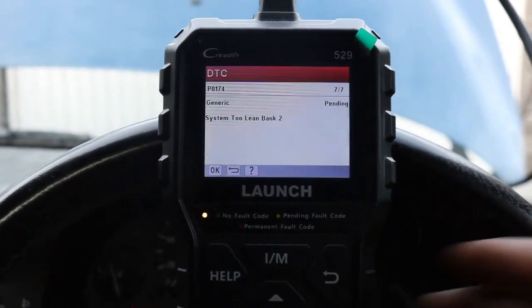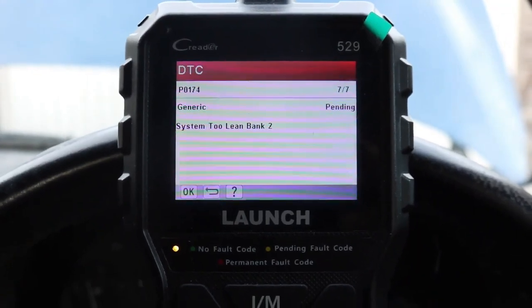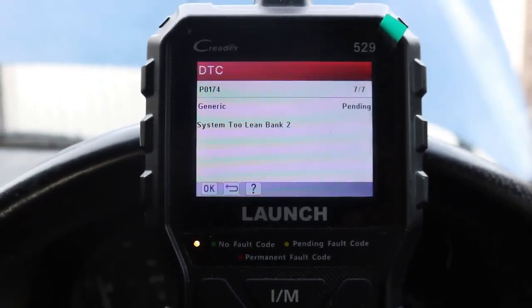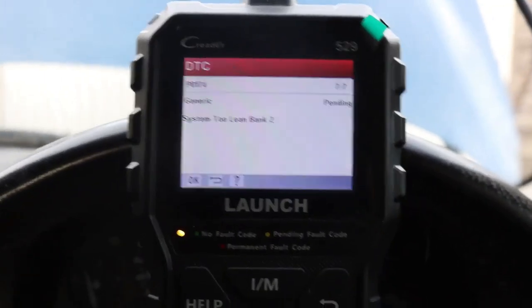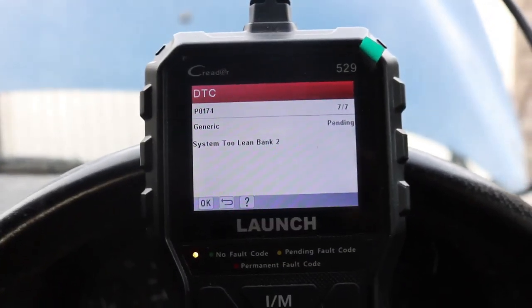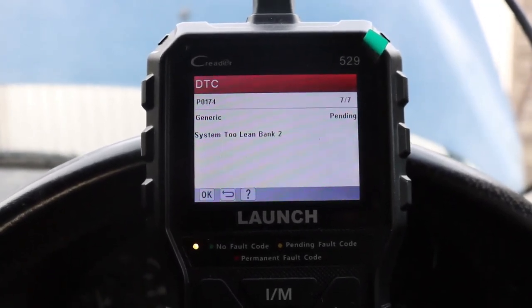So I'm going to change all the spark plugs and possibly the ignition coils. I'm hoping not to have to replace the ignition coils because that's another £300 bill basically. But we're going to start off with replacing all the spark plugs.